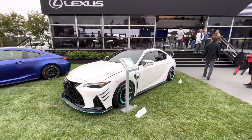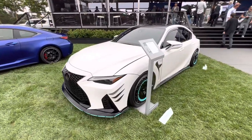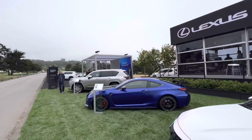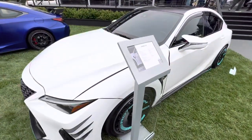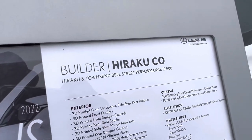All right, gonna do another video on the Townsend Bell build. It's debuted at SEMA. It's here at Monterey Car Week, Lexus Hospitality. And you can see the builder right here. Shout out to Clark and Masaki-san and all those guys.